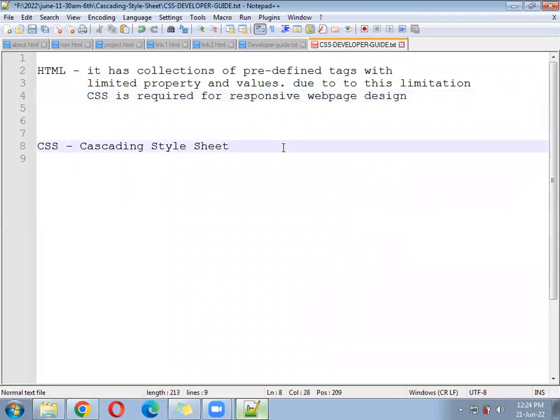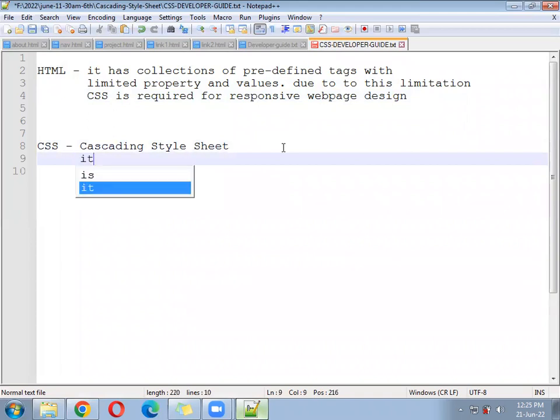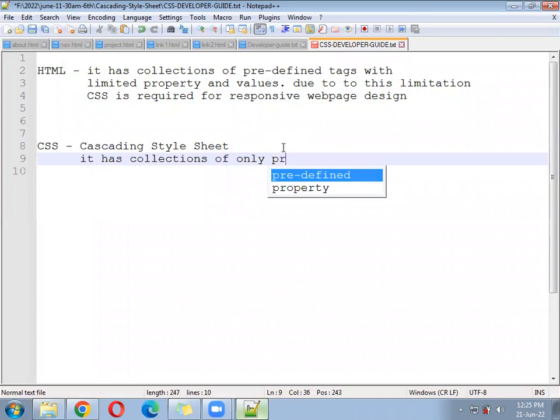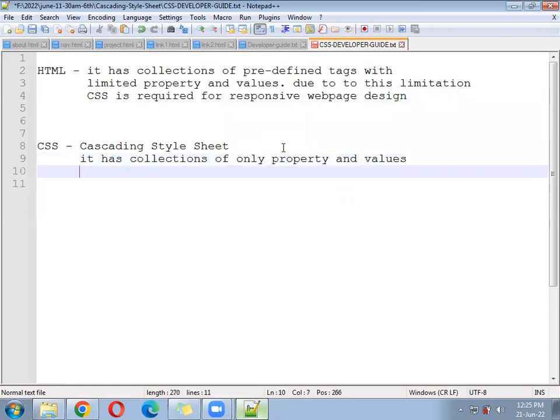Now come down. What does CSS say? CSS has a collection of only properties and values. Next, what will it do?